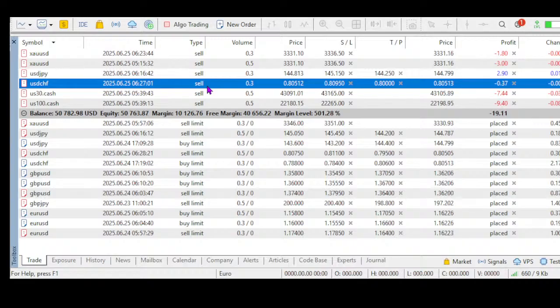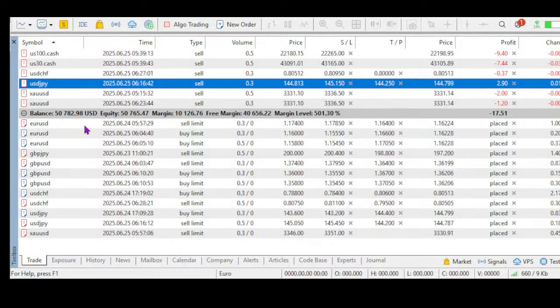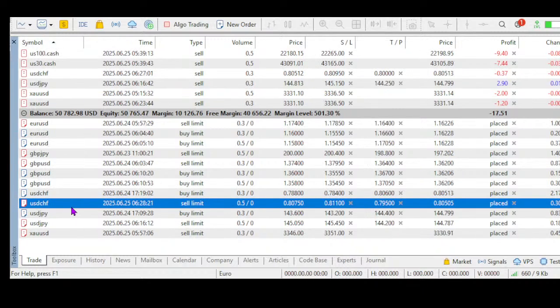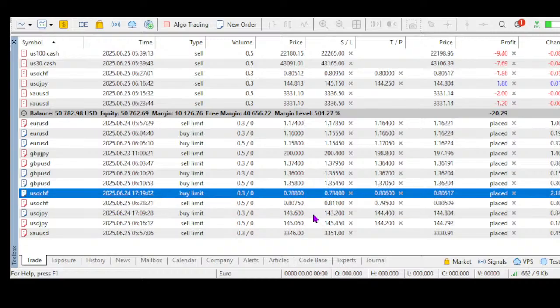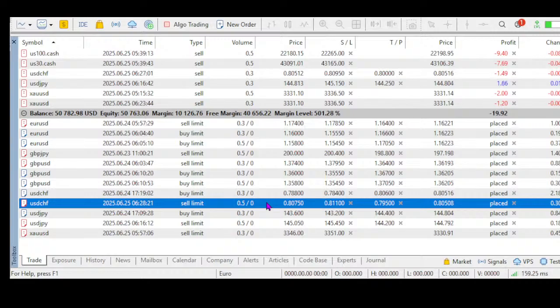So for the dollar Swiss orders, we have taken one at market, and we are going to go for one more sell, which is slightly higher volume, because that is the less risk. Okay, so we want to do that. Then I think that's about it.